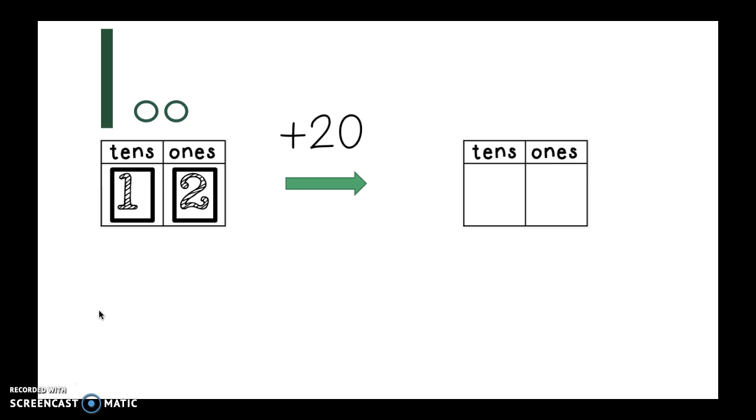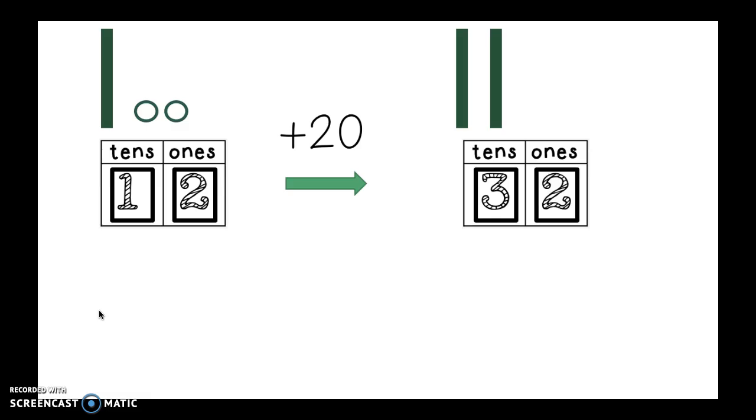Okay, so if we're adding 20, I'm going to show my good thinking. I'm going to go ahead and draw 2 ten towers to show 20. Now, if I'm filling in that place value map, I'm going to say 10, 20, 30. That's 3 tens. And the 1s are not going to change because I didn't add any 1s, so 2 ones. Is that what you got? Nice job. All right, now I want you to press pause while you write a number sentence.